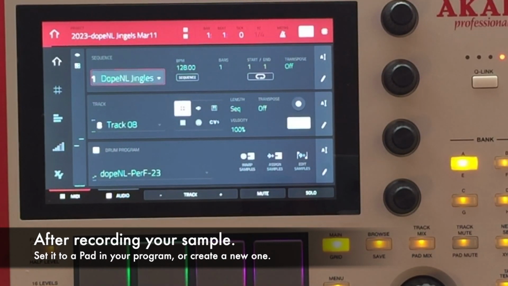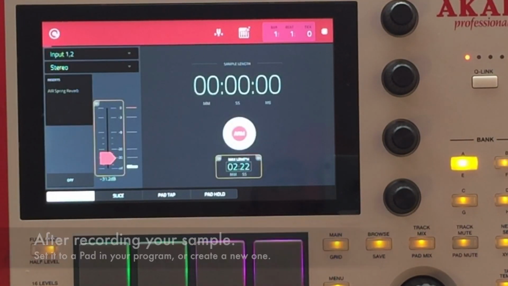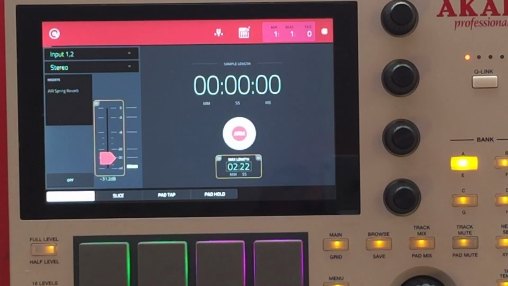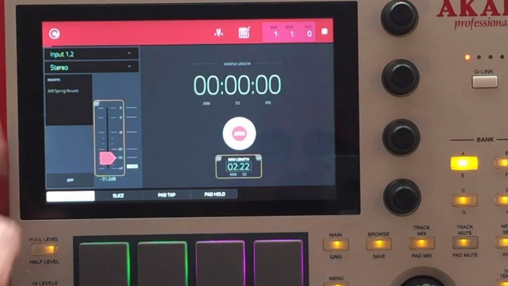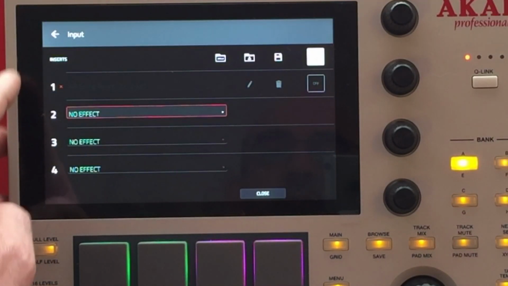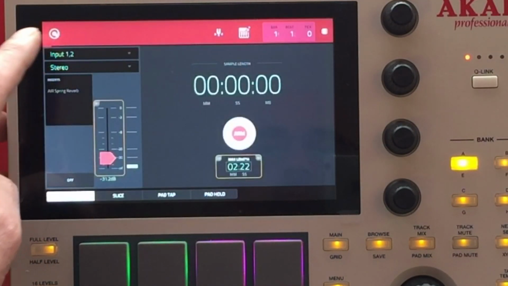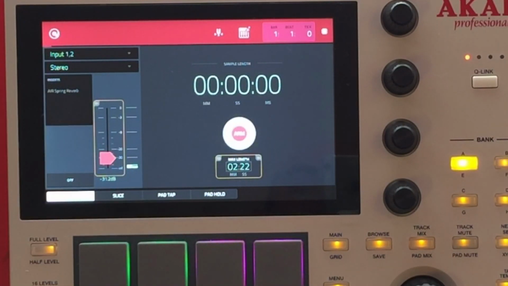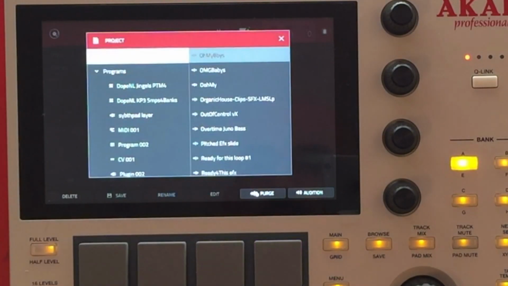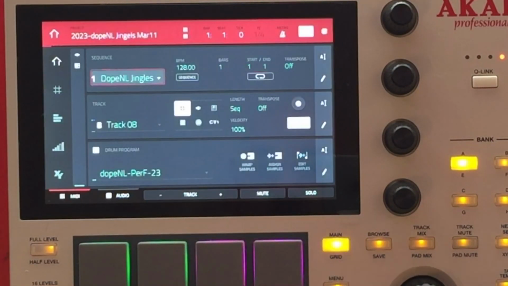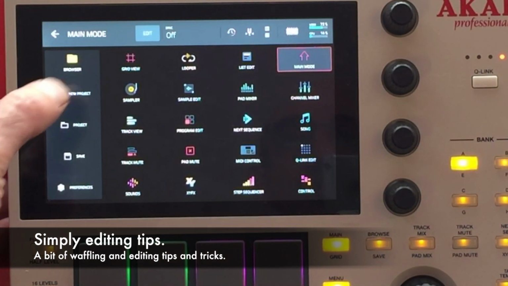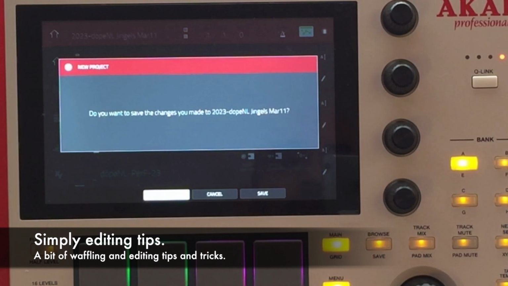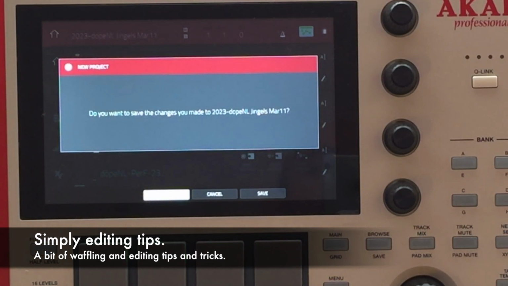But that's how you get a nice signal into the MPC via sampler, making sure your levels are good, it's not peaking. There's nothing on there. Inserts, fortunately that's not on, it's disabled. There's a reverb on there, funnily enough. That must be saved with the project that's on there, but let's go to new project, main, sorry. Alright, now I'm going to start a new project, so let's just go new project, don't save, because we saved that sample already.